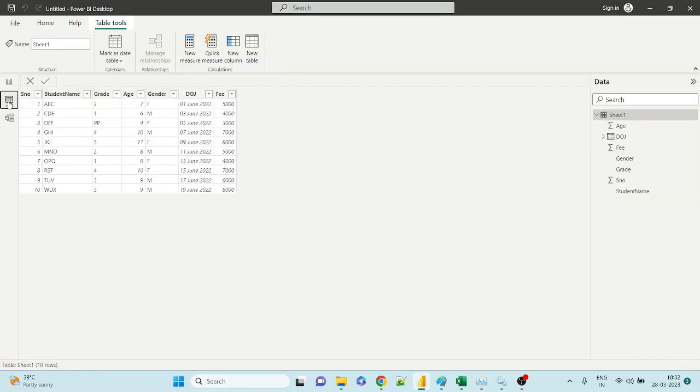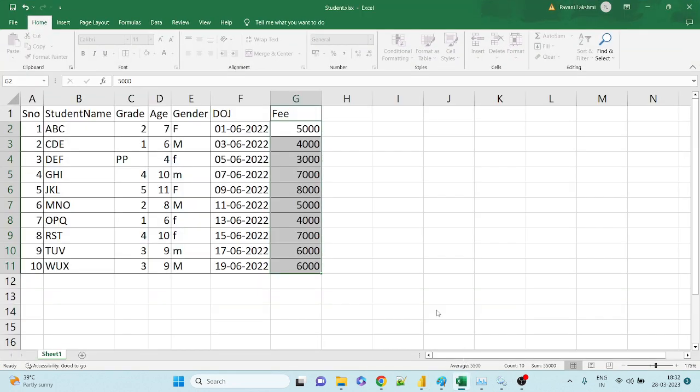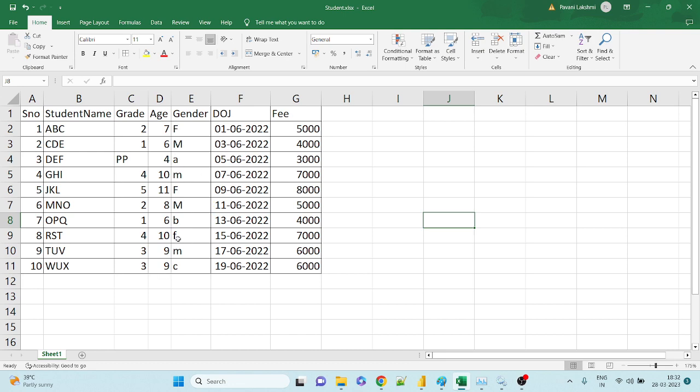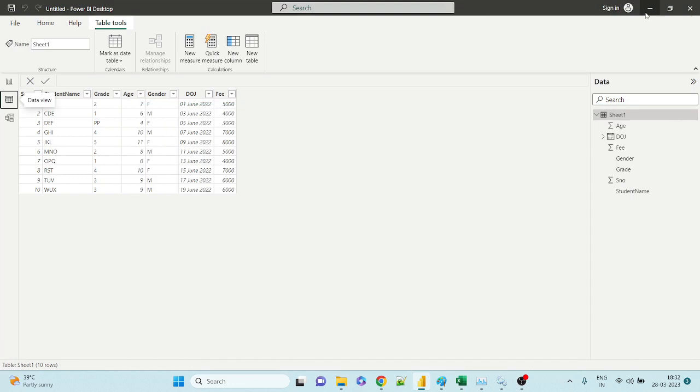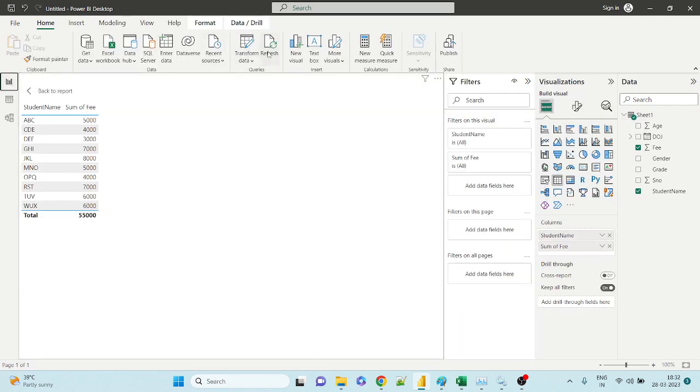Now what I'll do, I want to filter my data, which is having only correct gender values. So for a few of them, I'll give values like A, B, C, whereas my correct values are F or M, either small case or uppercase. So I'll go here and refresh my data.